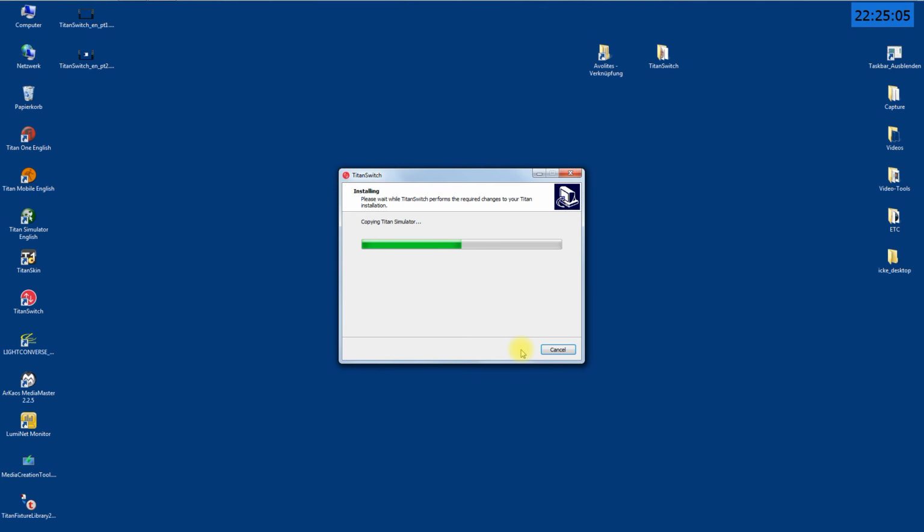Copying Titan Simulator. Again, this depends just on the speed of your hard drive. If I had a quicker hard drive, this would be even quicker, but hey, it's okay.